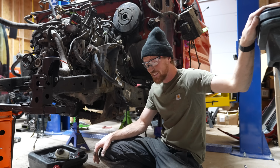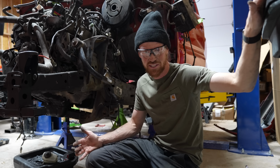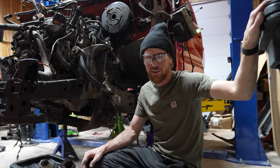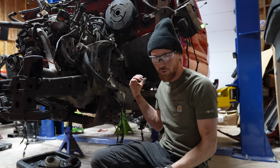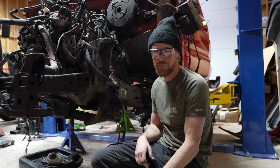So we did get the body separated. However, it's not lifted up in the air and looking marvelous like I was hoping, but we made a lot of progress. We got the bed off, we got a lot of the wiring harnesses in the back removed, and then a little bit of progress on removing the cab.